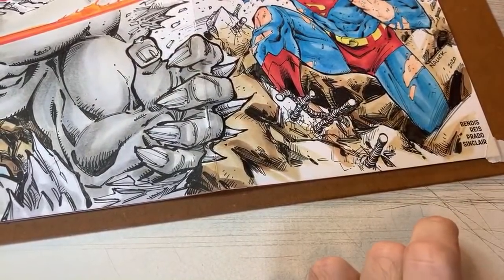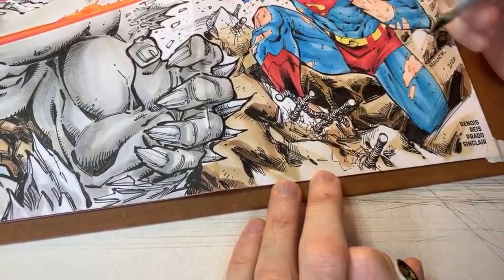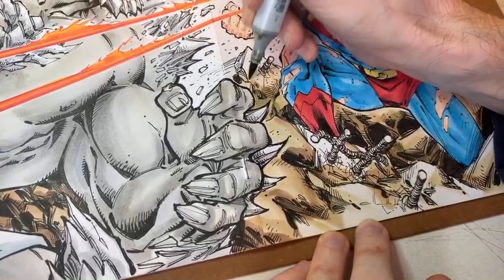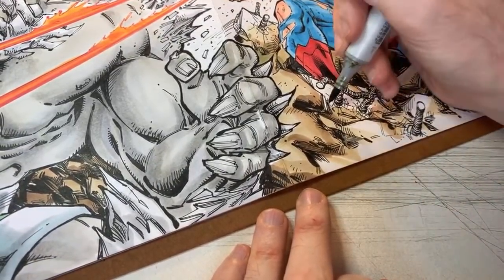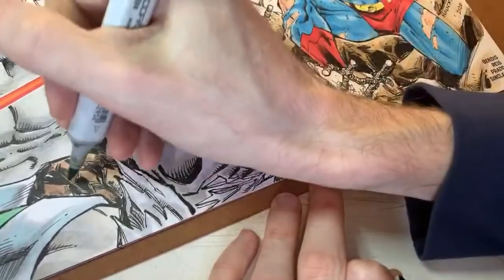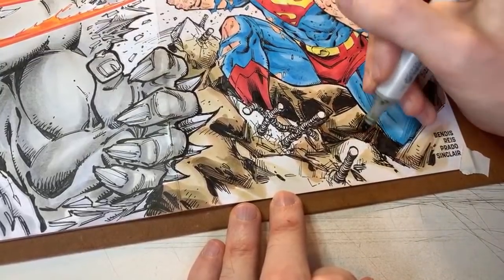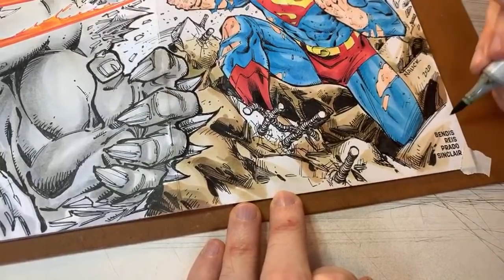Let's see, what other shades? Let's try a little E84. So I just really want all these different browns, and then we'll come in with some grays here to kind of just clump around and create a very, very patchwork sort of gray background. Just all the different kind of browns, and once I start working the grays in here, giving it some, hopefully, depth.